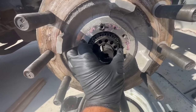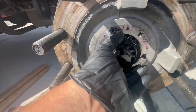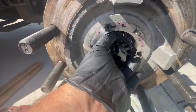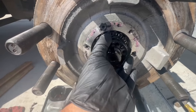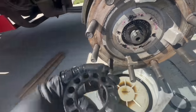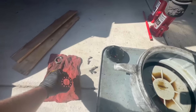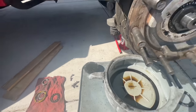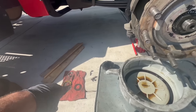It's actually pretty stuck, so I have to pry on it. So it was just a little jammed up on the little deal, so I just stuck a little flat blade screwdriver behind it. And yeah, so we're gonna set everything face down the way it's got to go, so that we're gonna go in order.